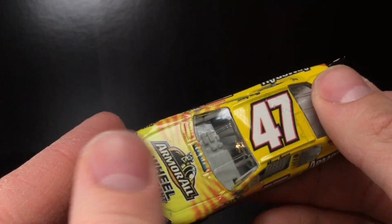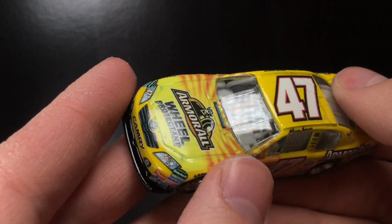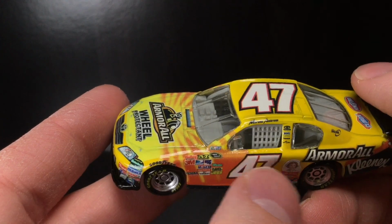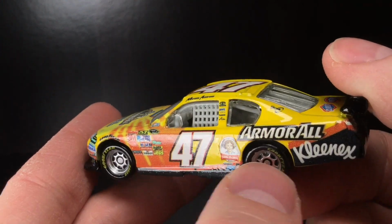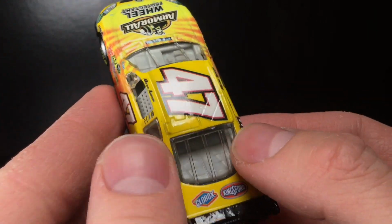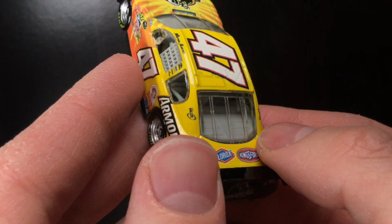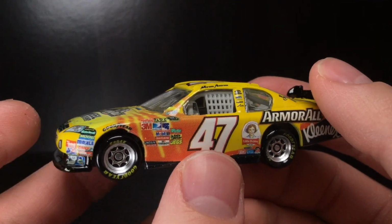Now, the nose of the car, I could have put a little bit more maybe right here, dead smack in the middle, but just the transitions, man. Obviously, this transition isn't the best, but that's okay. But wow, bro, I freaking love this diecast. This is definitely one of my favorite ones. You got Clorox, and you got Kingsford right there on the deck lid. And this is absolutely one of my favorite COT builds I've done.